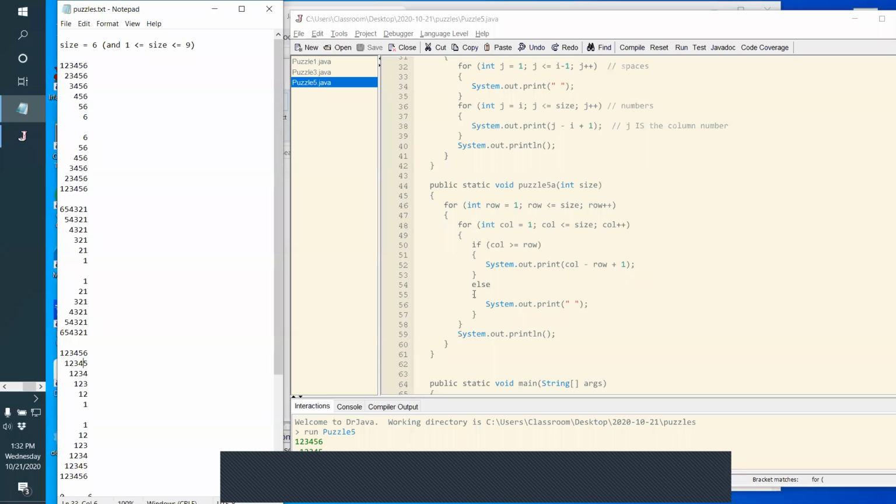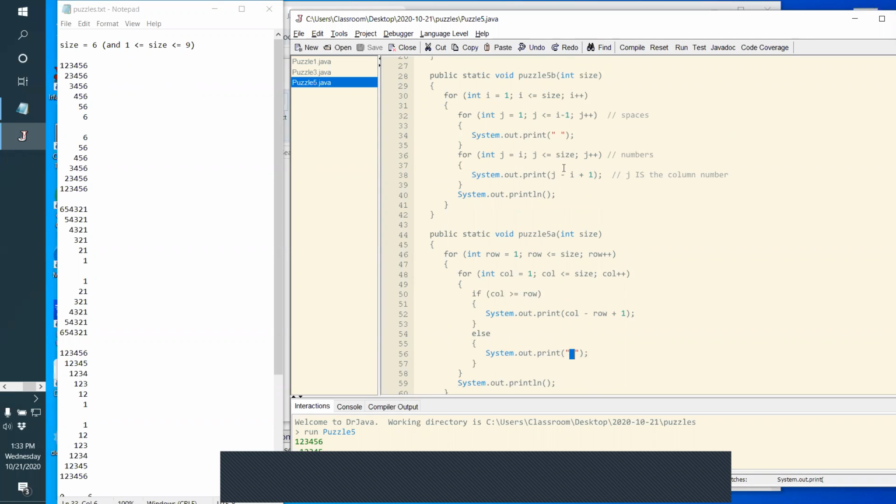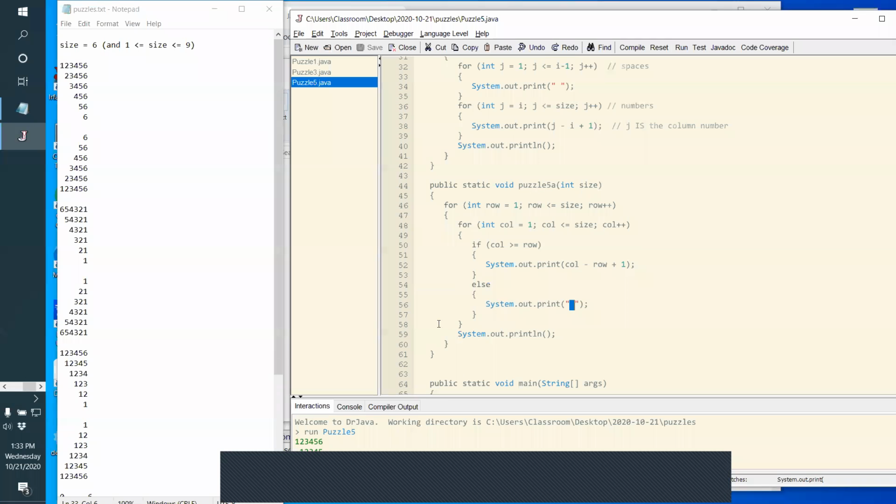Okay, so now where am I here? What's the opposite of that one? This one would be where? Below the diagonal. So that's when I print the spaces. Notice that I'm not doing spaces first. Since this one's got a different logic to it, I don't actually have to do left to right. I can just say, am I in the upper triangle or am I in the lower triangle? If I'm in the upper triangle, I'm printing a number. If I'm in the lower triangle, I'm printing a space.